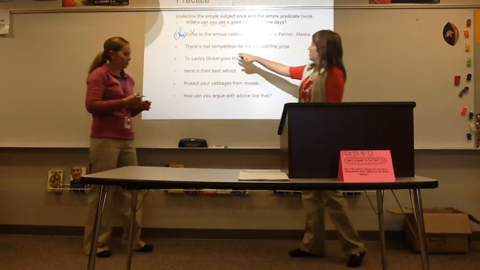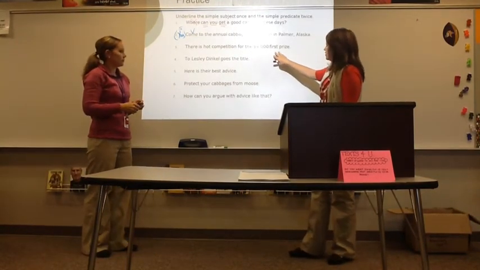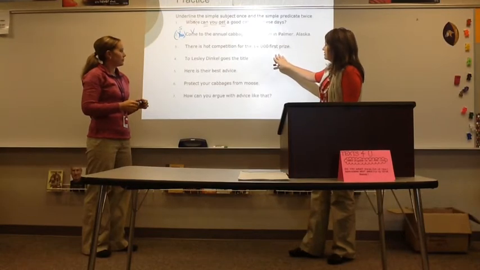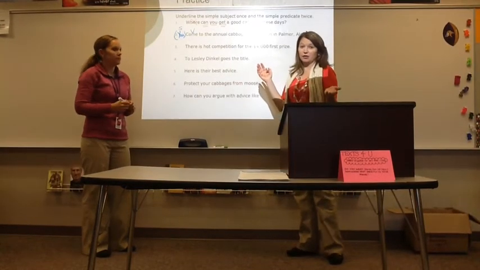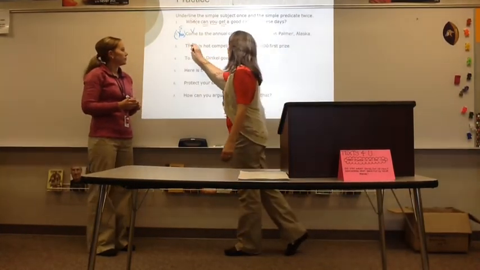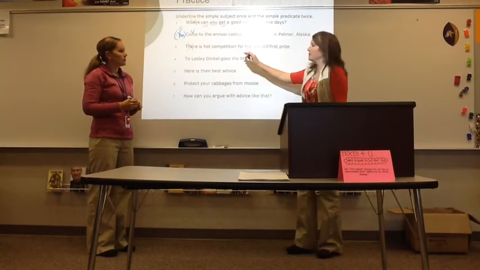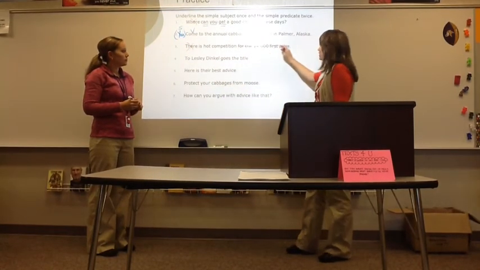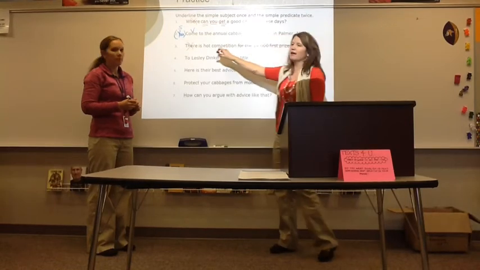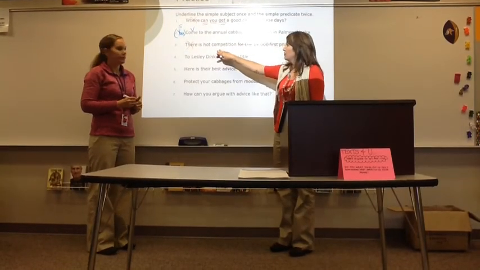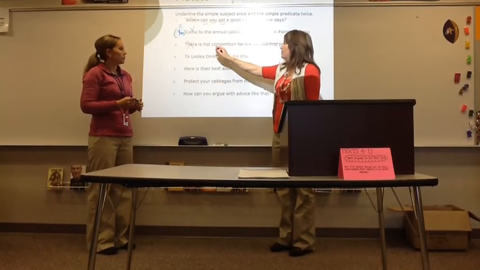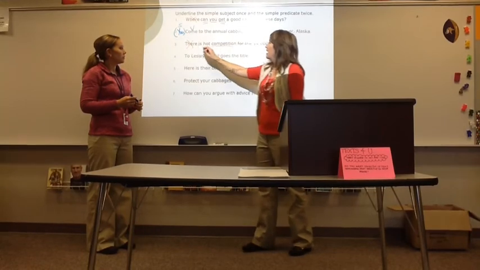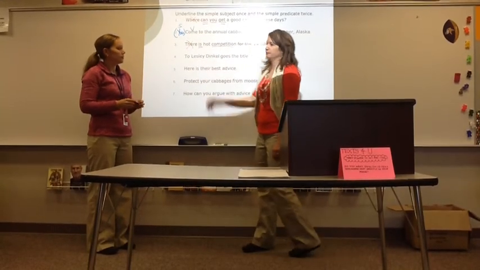The next one is there is hot competition for the $4,000 first prize. First of all, here and there are never subjects. Get rid of that. Secondly, we have a prepositional phrase. We're going to cross that out. All of a sudden, we have 3 words to determine the subject and verb. Who or what is the sentence about? It's about the competition, and the verb is.